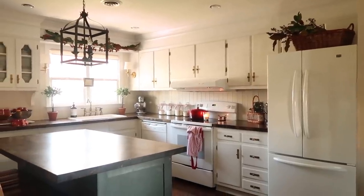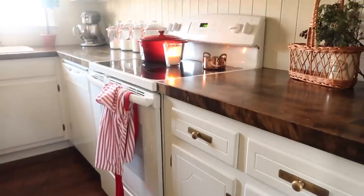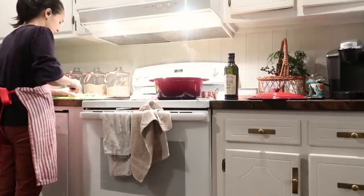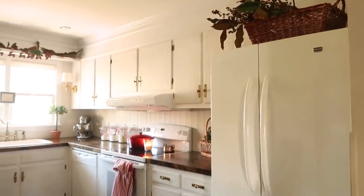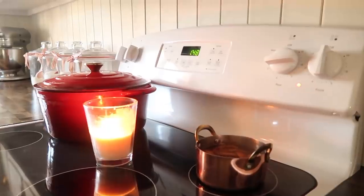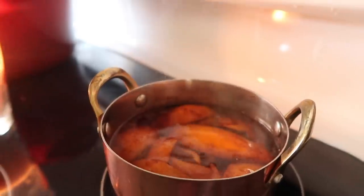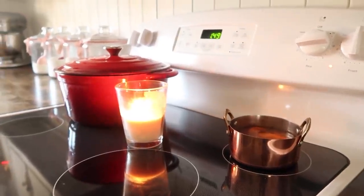The kitchen sees a lot of action when you're a family of six, and even more so at Christmas time. When it comes time to decorate this space, I love to use practical, everyday items to bring in those pops of red, and then add fresh greens up high, so they don't add any clutter to our really hard working counters. An orange and clove simmer pot is a stove staple all month long, and it just makes the house smell amazing.